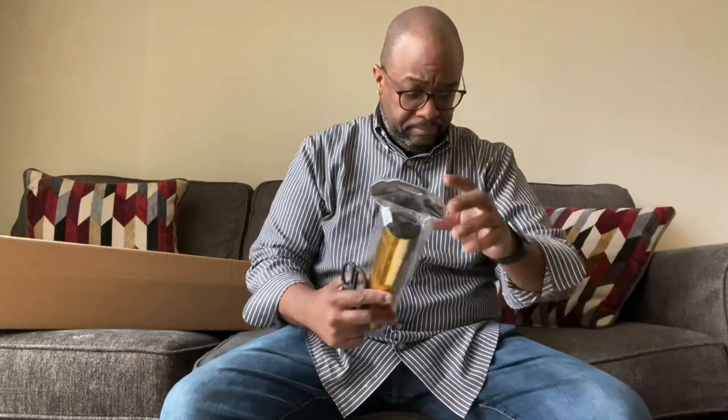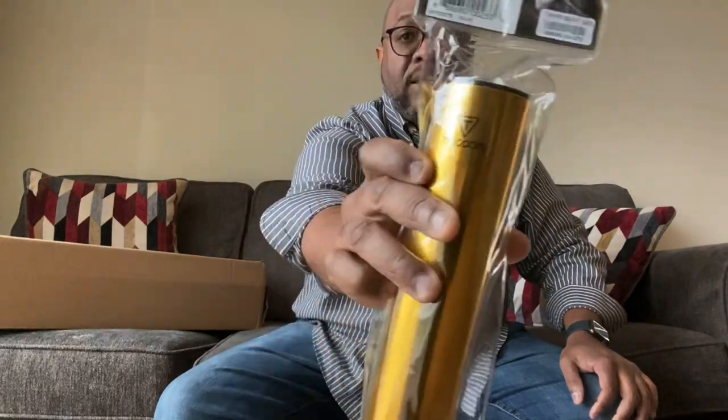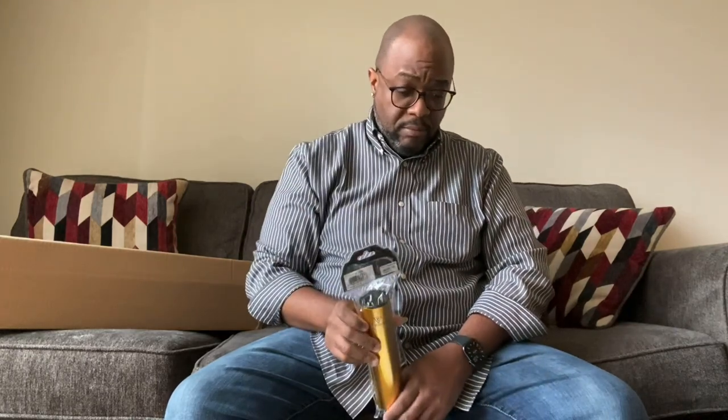So, the first item that I've ordered is a gold-plated aluminum shaker. As you can see, it has the Tycoon logo and sounds a bit like this. It's about 8 inches. And again, it's the gold plated aluminum shaker.